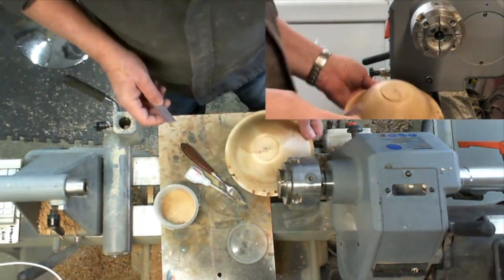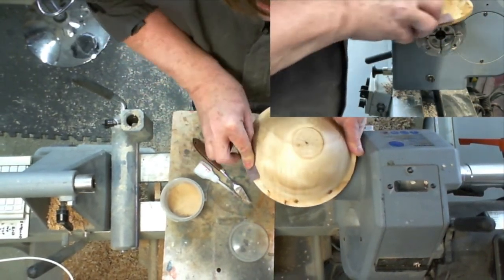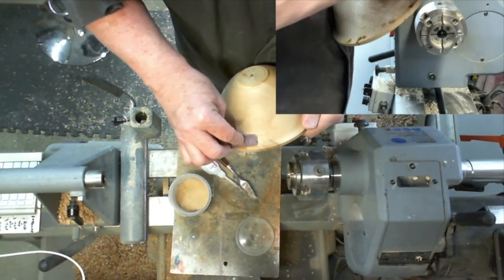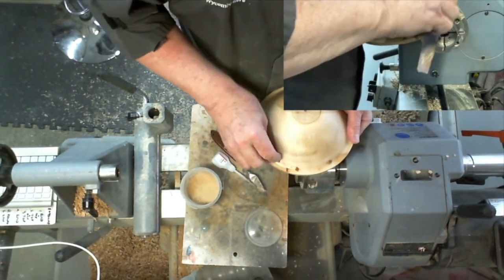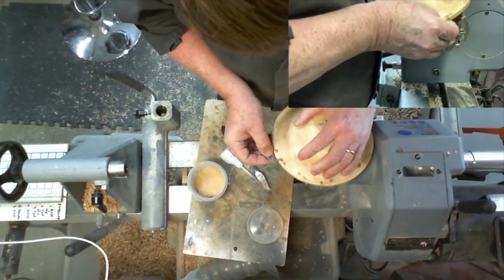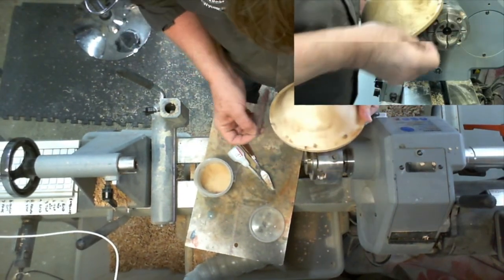This is an oldish piece of 120 grit. I'm just going to go and sand, and it clags up the sandpaper, but you push the stuff into the holes whilst it's still wet.